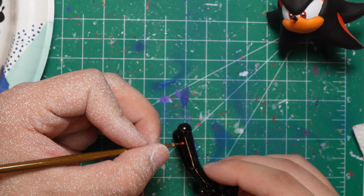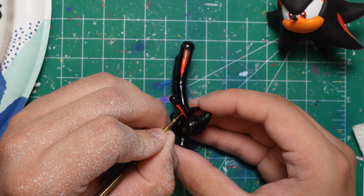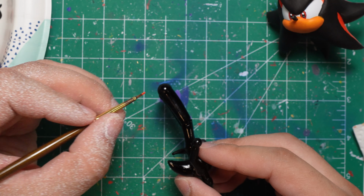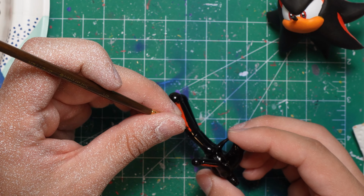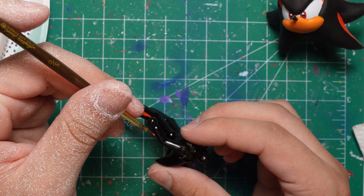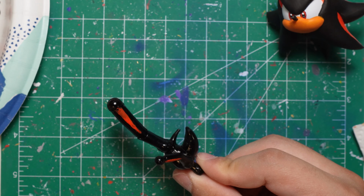And then after that, I started painting his stripes on his arms and legs. For some reason, whenever you dye things, paint doesn't go on it very well, so it'll take quite a few more coats than usual. I had to do like 3 or 4 coats of each, and it still wasn't showing up all too well in the end. I think I just needed more matte coats before I started painting.